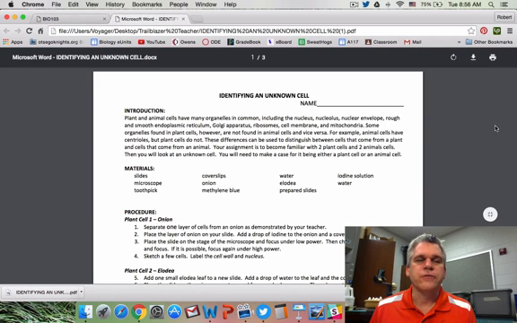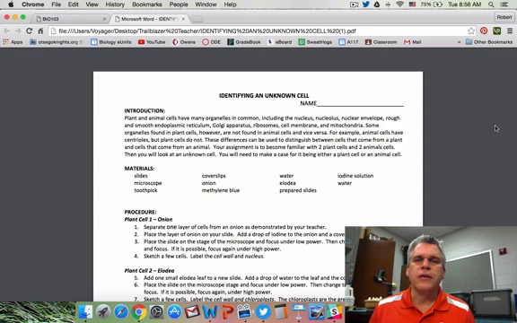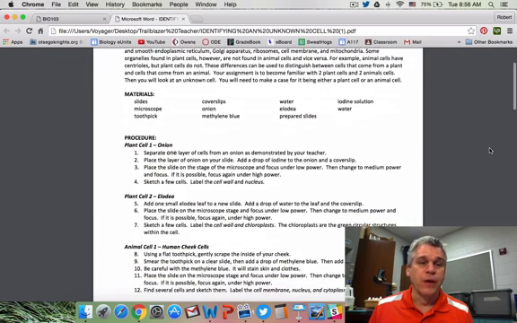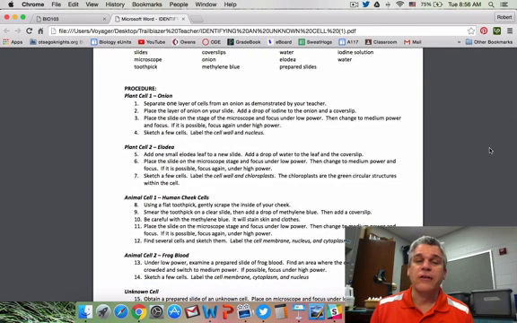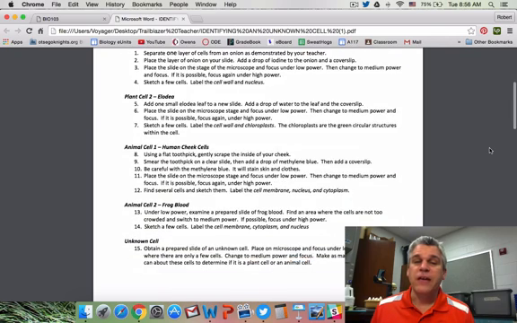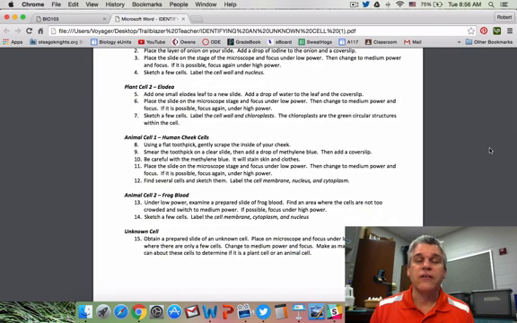Now in this investigation, we want students to be looking at some actual cells and then given an unknown cell, see if they can identify what kind of a cell it is. So this is just a different take on some traditional labs where first they will take a look at an onion where they peel off a layer of onion, add some iodine, look at that under a microscope, then also take a look at an elodea leaf under a microscope. So they take a look at two different plant cells. They can then take a look at their own cheek cells using the methylene blue stain.